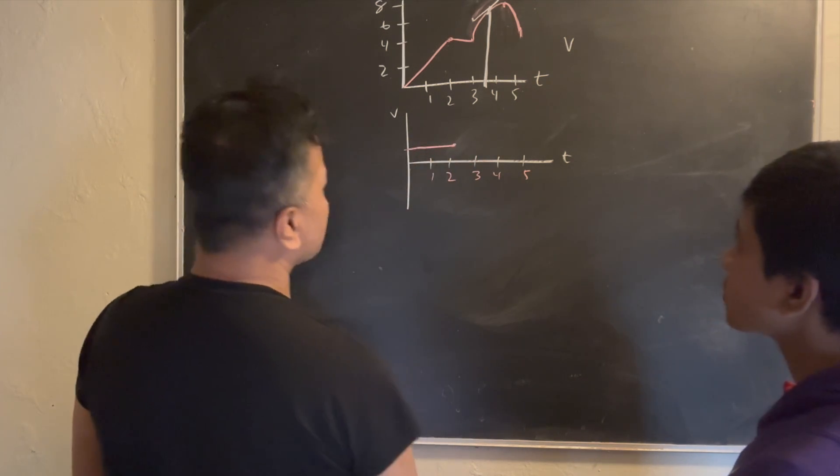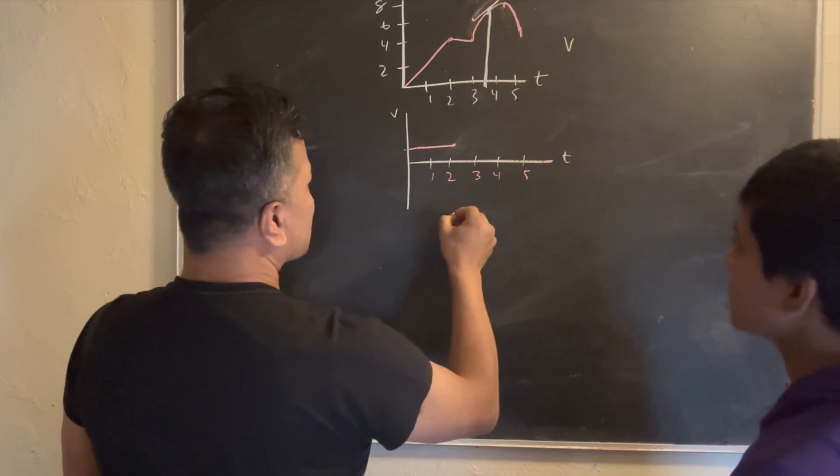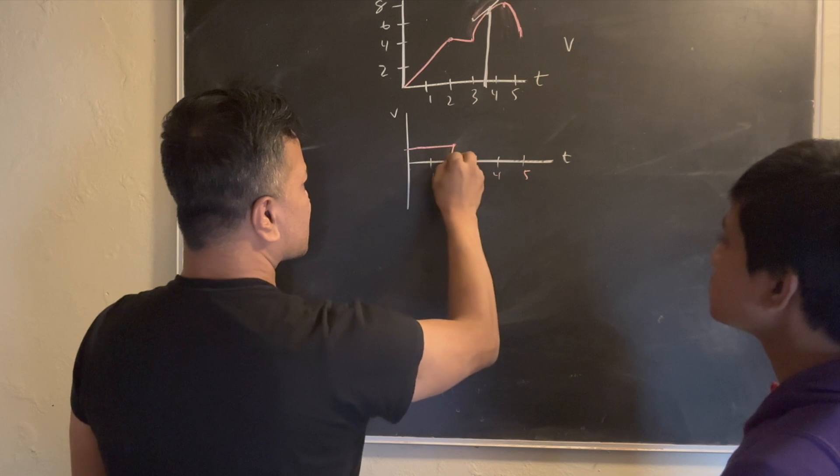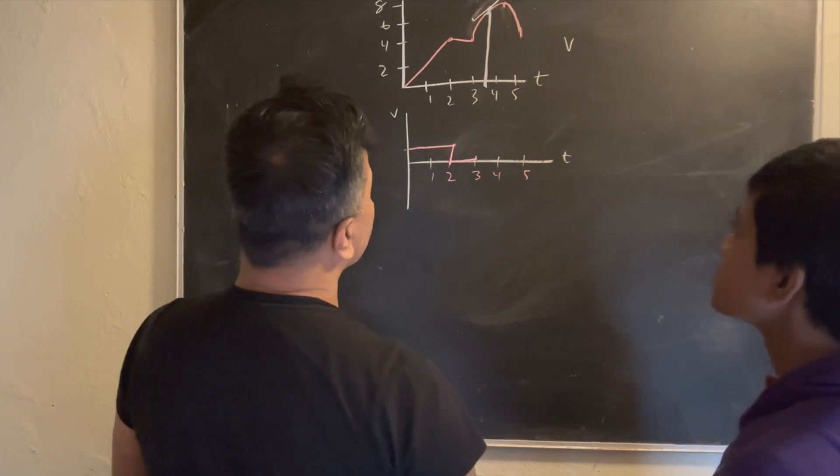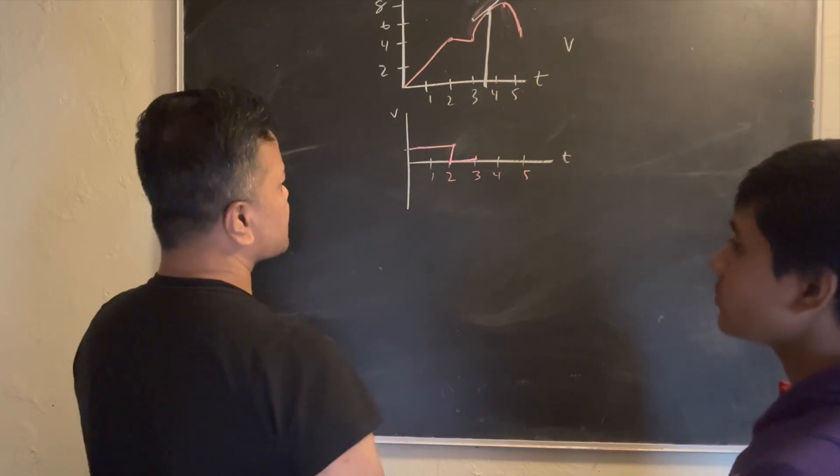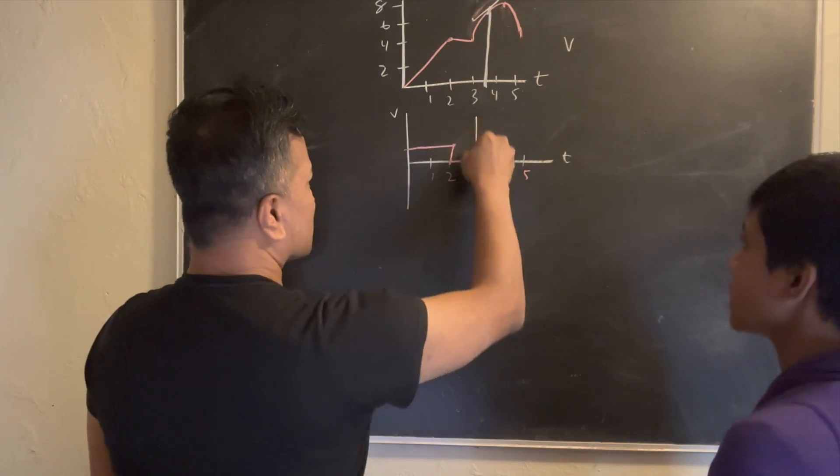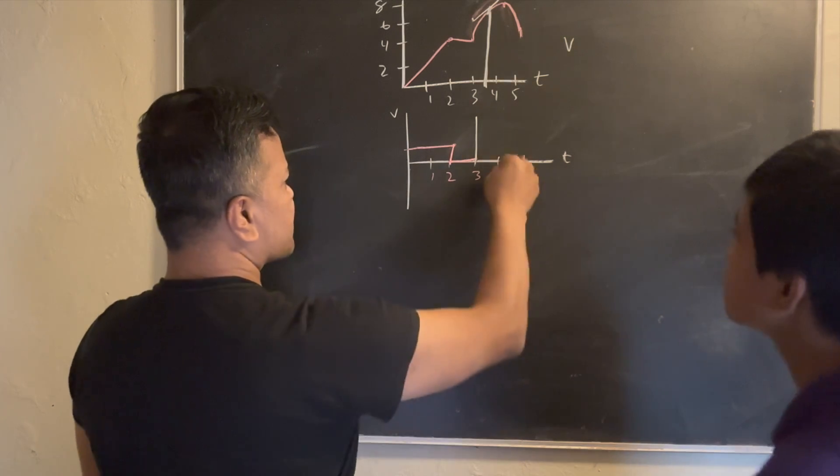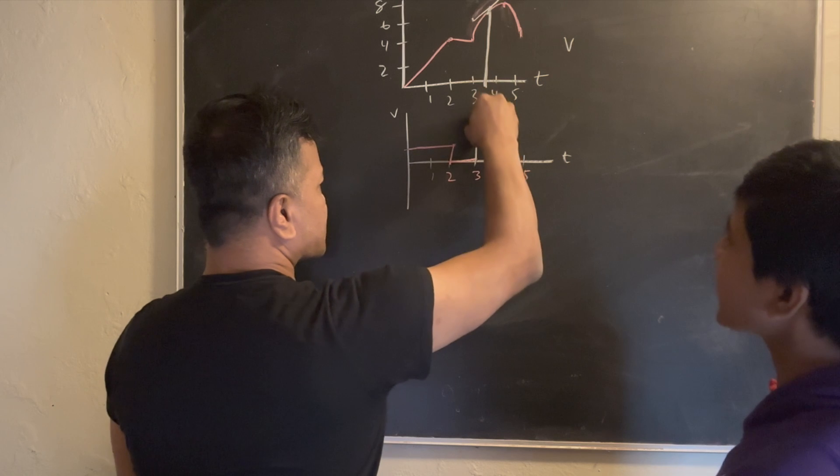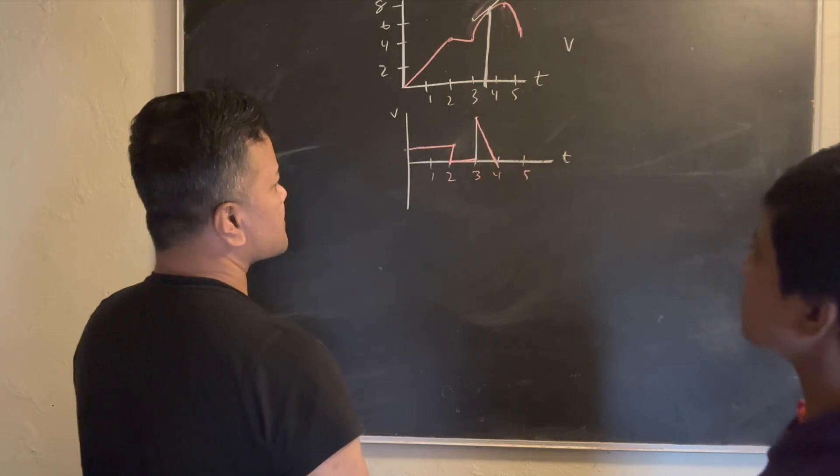And from 2 to 3 seconds? Well, it's at rest. And what about 3 to 4 seconds? Well, that's complicated. We'd have to figure that out using some other... it's a straight line. But at 4 seconds? At 4 seconds it turns around, so it's probably got to be 0.